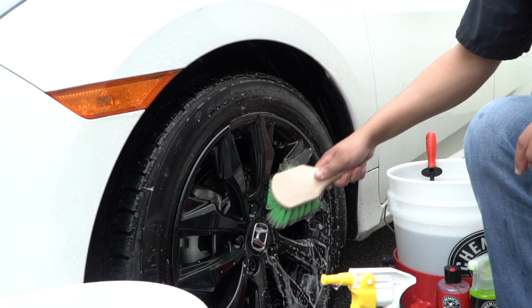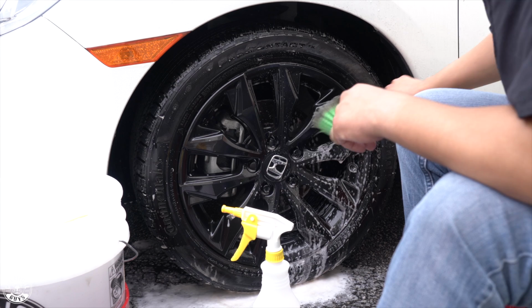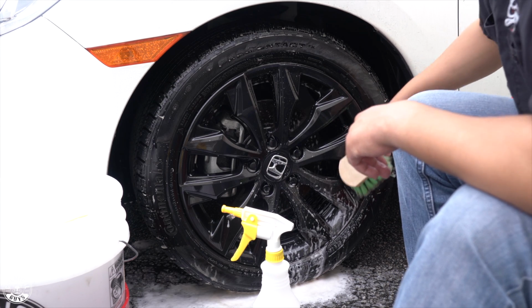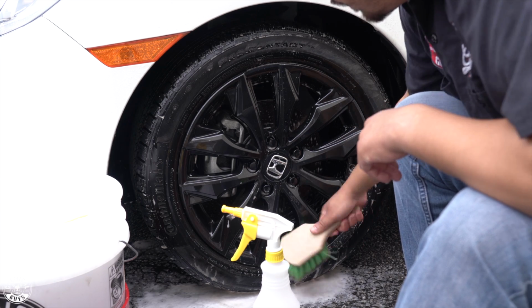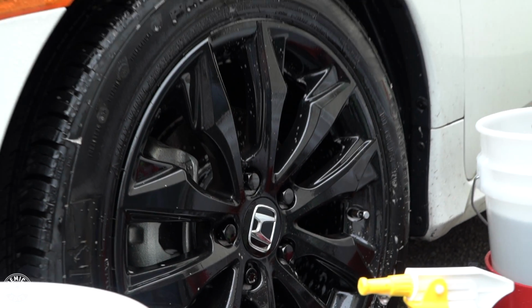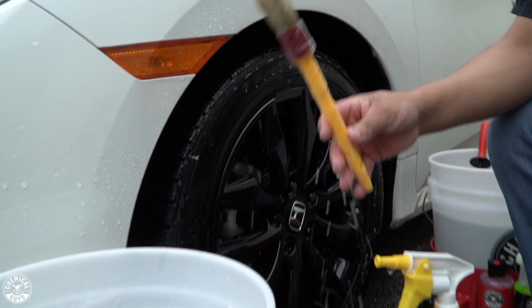I'm not worried about not being able to get into these more intricate areas, just because my next brush, which is the boar's hair brush, is gonna do a great job at getting into those places that I can't reach with this brush right here. So I'm gonna finish this up, get the emblem, and then we're gonna set that down to the side. And then this brush right here is our boar's hair detailing brush.